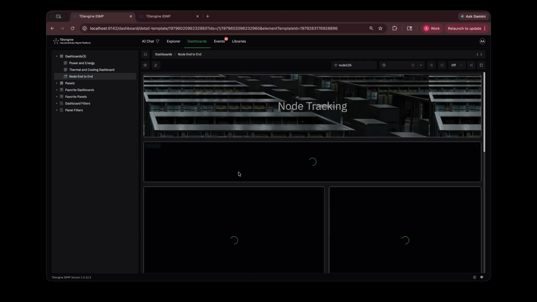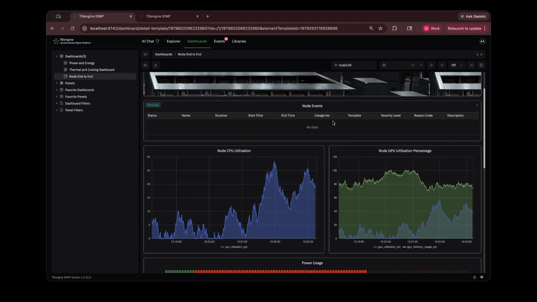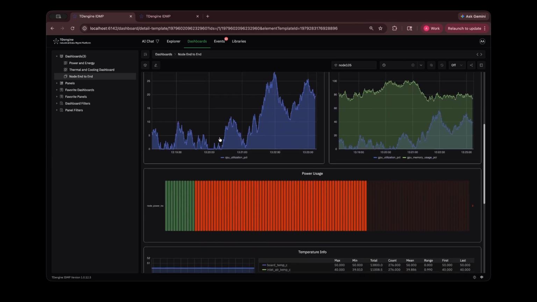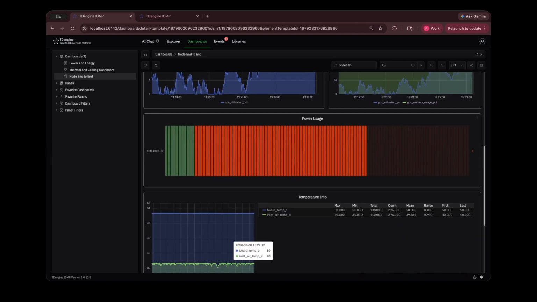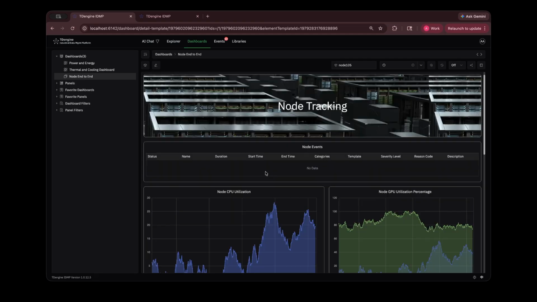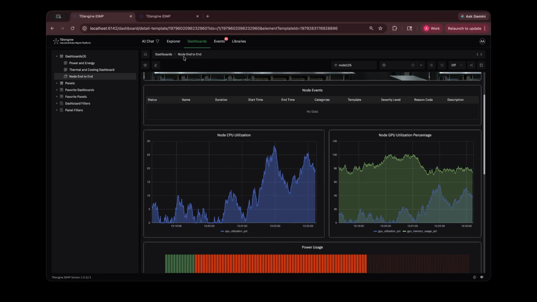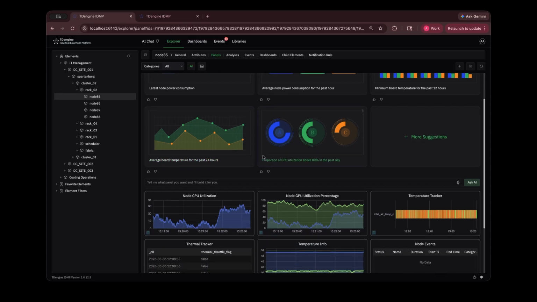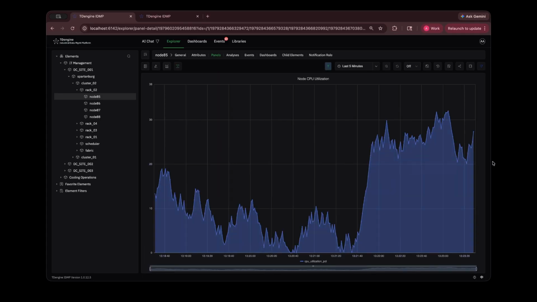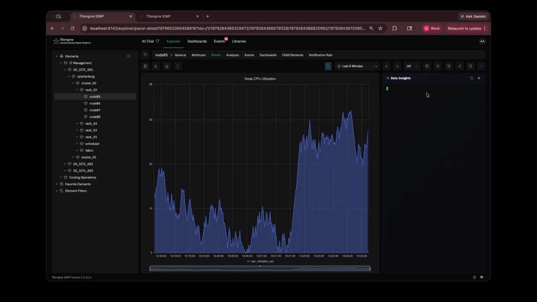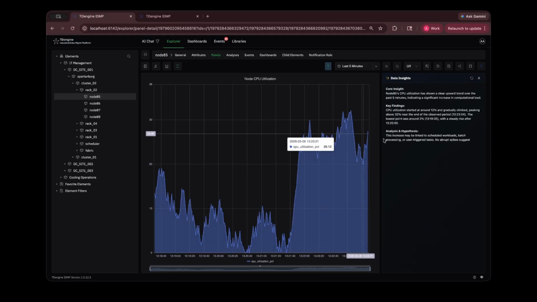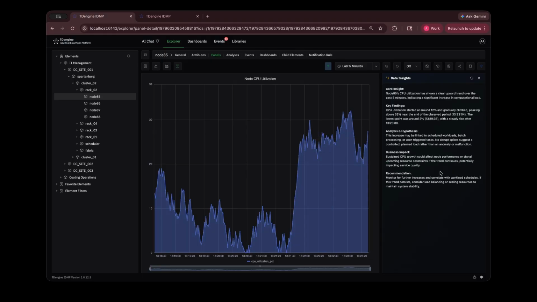Now, going back to the node, what if I wanted to analyze a singular panel? Speaking about a singular panel can lead to differences in impact and understanding. And if I wanted to really understand one of the problems, one of the most brilliant features we have are panel insights. I can go into a panel and generate data insights on individual panels: CPU utilization analysis and hypothesis, business impact, and recommendations. Learning how to talk about your data is just as important as knowing everything about that data.